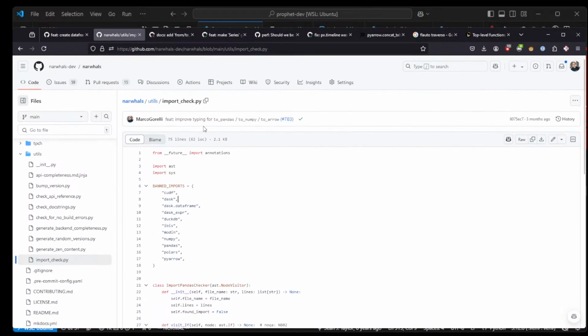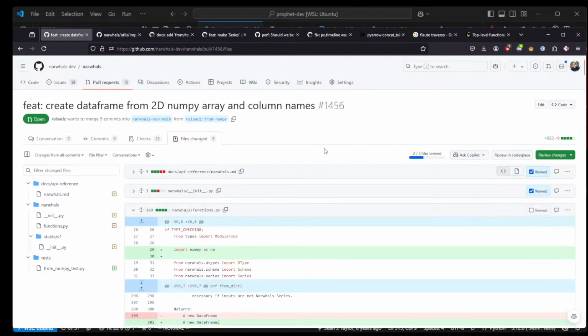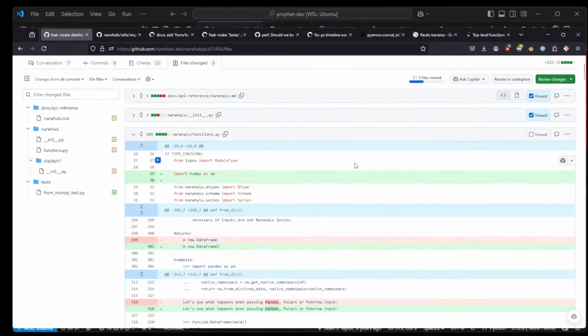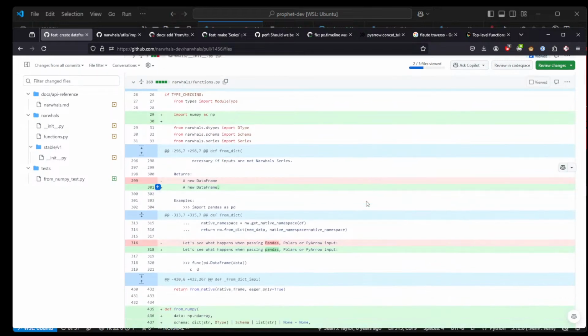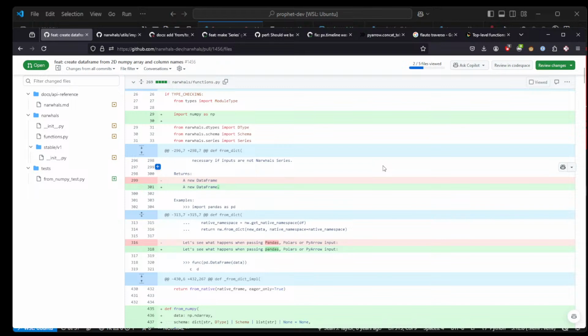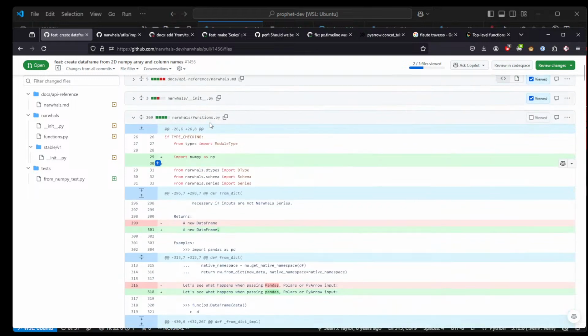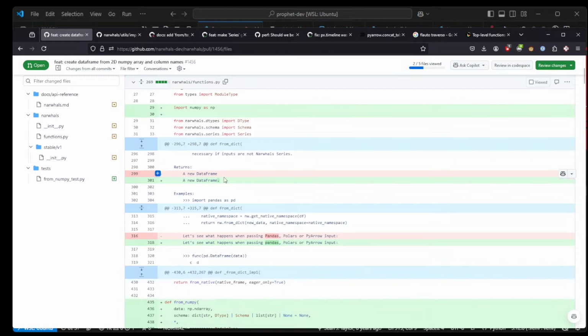Because Narwhals is supposed to not have any dependencies, so we need to check that we're only ever using what the user passes in. And I'm just a bit paranoid about us accidentally leaving some import numpy as np at the top of a file and then users getting an import error because they don't have NumPy installed. We do have a test to check that, but still, I don't trust myself to not make mistakes enough. So we've got a pre-commit check to enforce that as well.